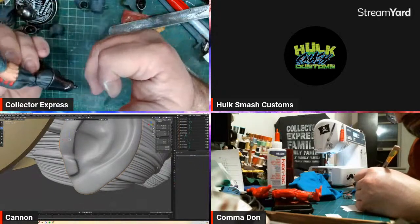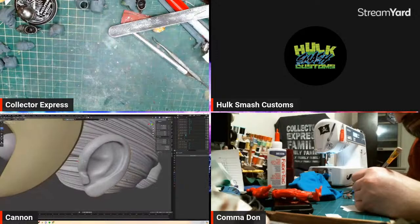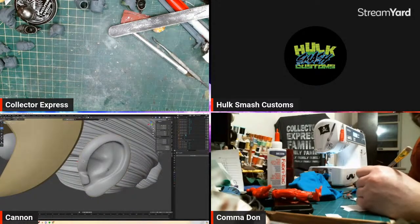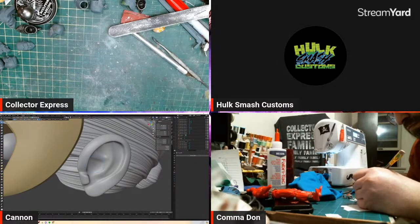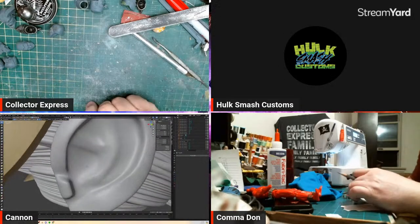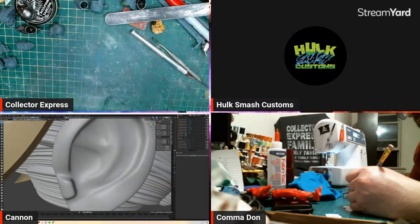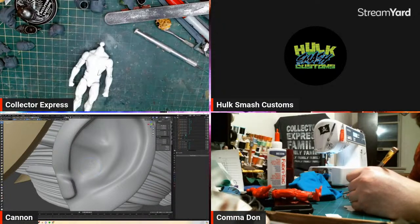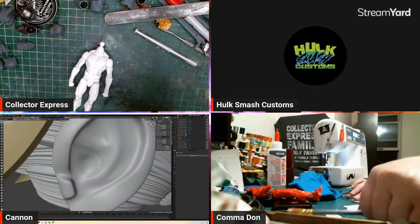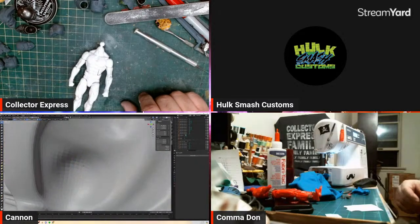Redid the feet. I got them coat of silver on right now. I took some green stuff and built up the gap between the boot and the ankle area. Just wasn't digging how that was looking. That was a select Ultron feet, right? Yeah. They fit scale wise, just they were dished out too much compared to these feet.